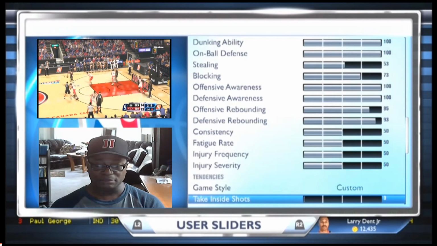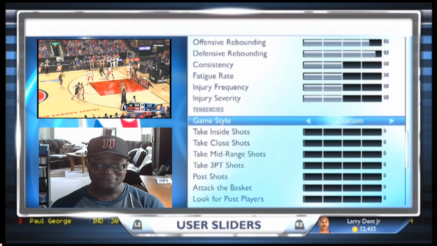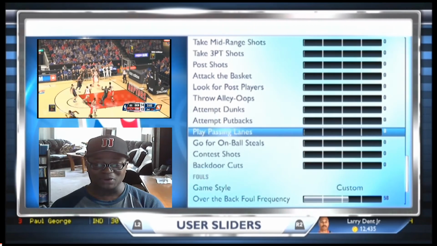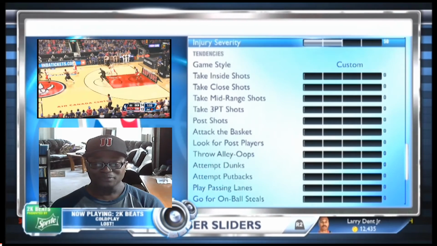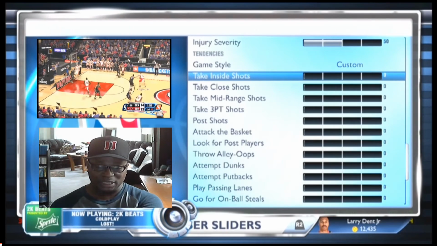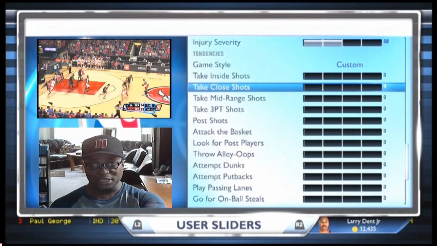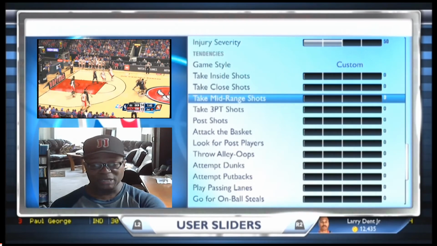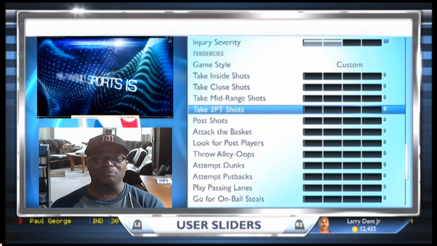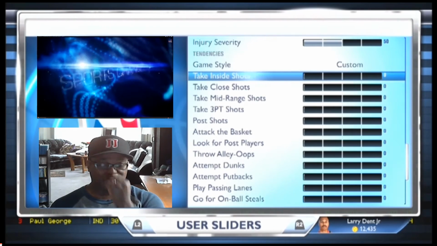Game style, again, custom. Now if you look at this, in my game style the tendencies are all on 0. You might ask why I have all these tendencies on 0. Let me tell you why. If you set those customs, like what percentage you want to take inside shots, close shots, mid-range shots, how much you want to take three-point shots, the whole NBA, all the teams, are going to play exactly the same way. So if you put it on 0, they already have their tendencies.